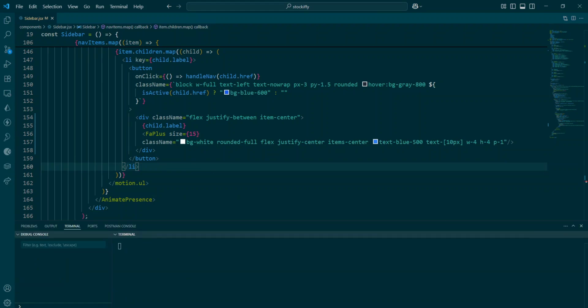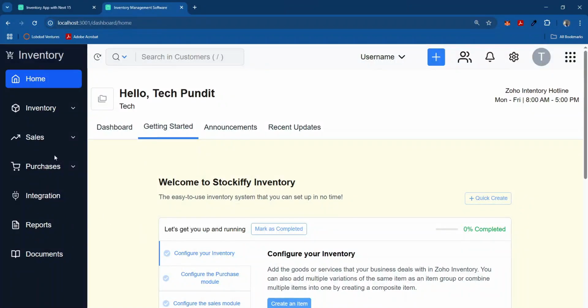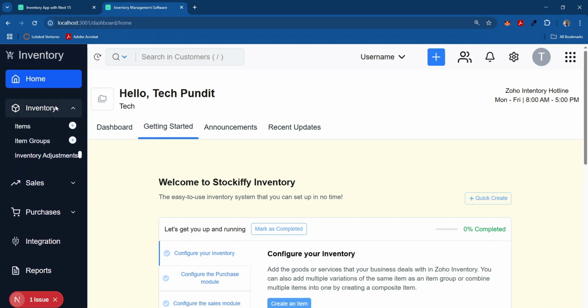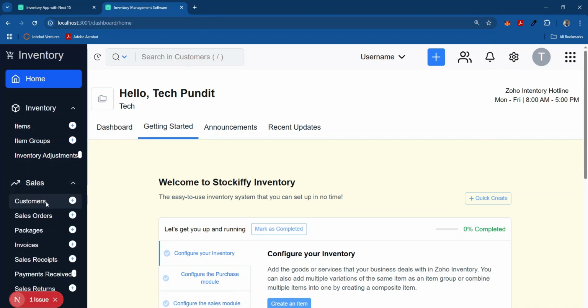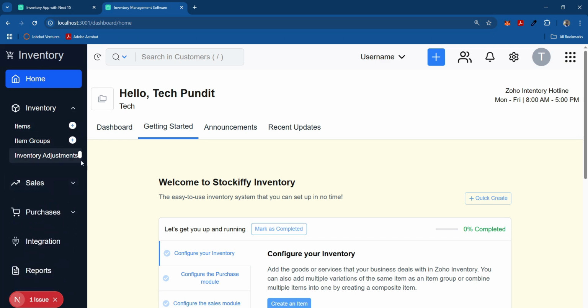Simply by adding this to our code, we should have it. Let me refresh the project. Now we can see that we have our icons. Each of the sub-menus of our nav menus will then have that. But we can see what is happening here. This circle is not a true circle.